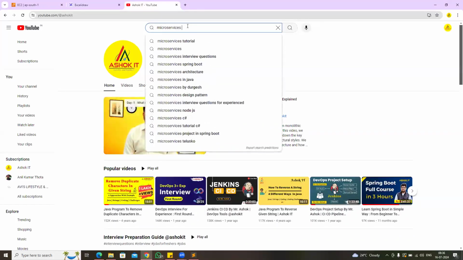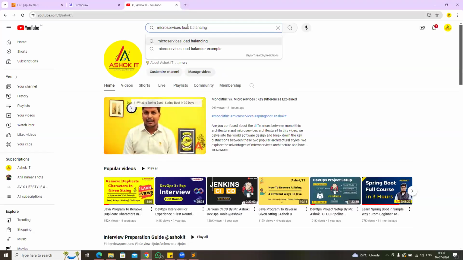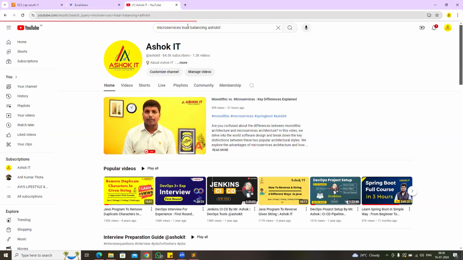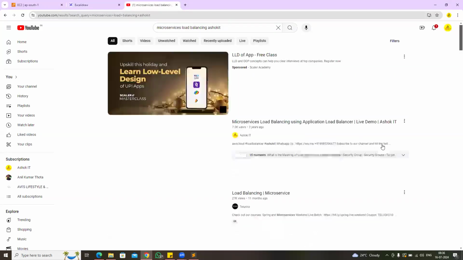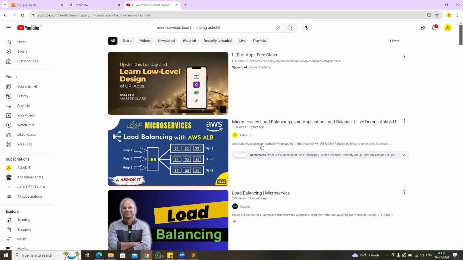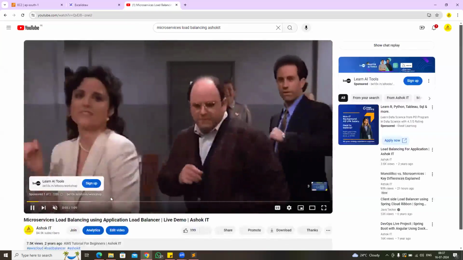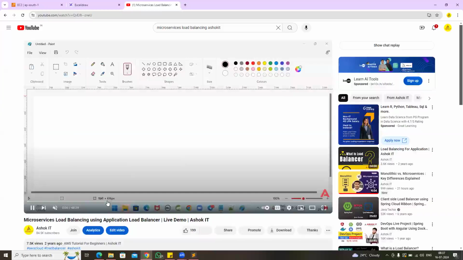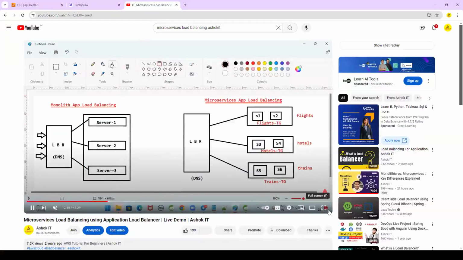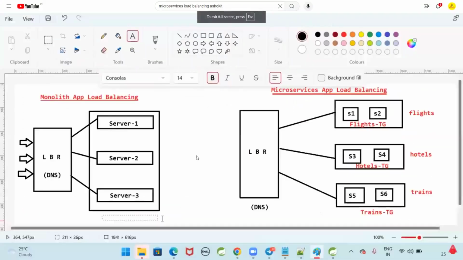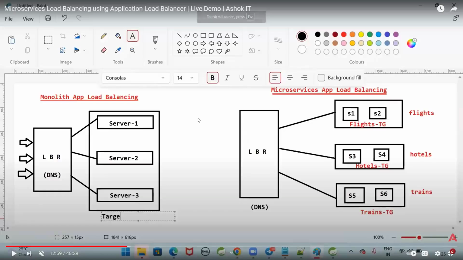Microservices load balancing. How we are going to implement microservices load balancing. So I have posted that video, load balancing concept for the microservices. Here, what we need to do, for every microservice, we have to create a separate target group. Suppose a hotels API, flights API, trains API is available. Now, for every microservice, a separate target group will be available. If you see monolithic application load balancing, multiple servers in one target group.